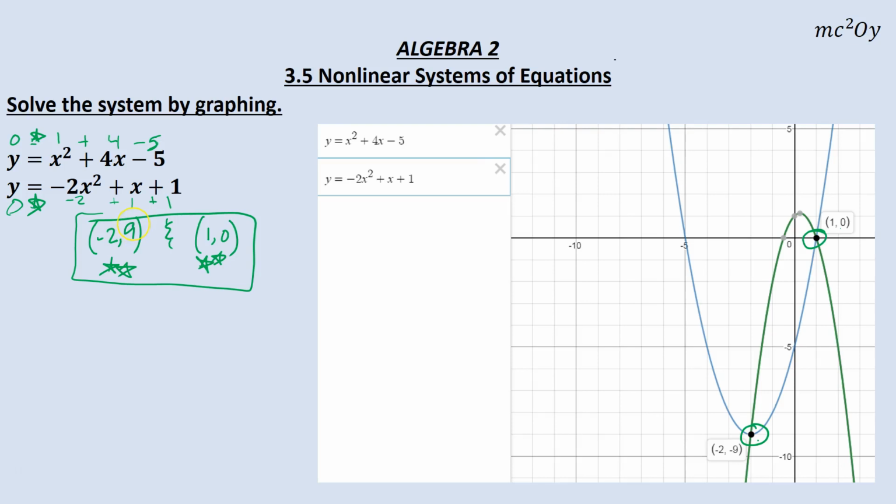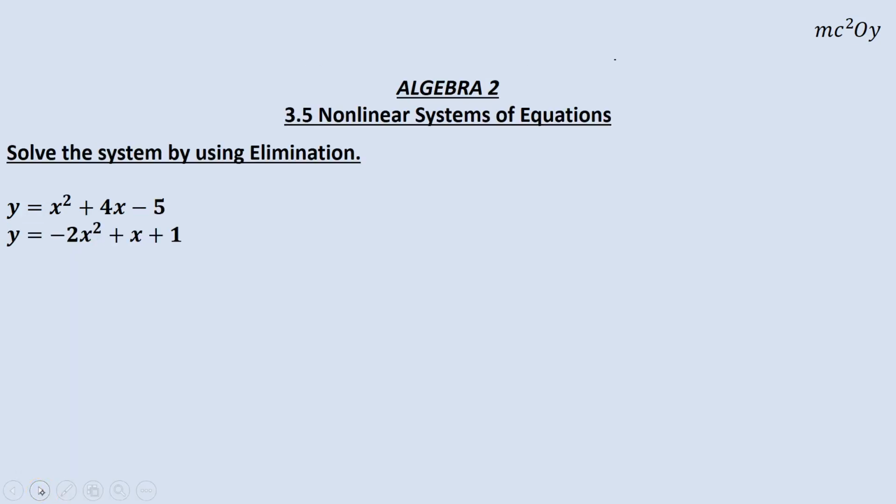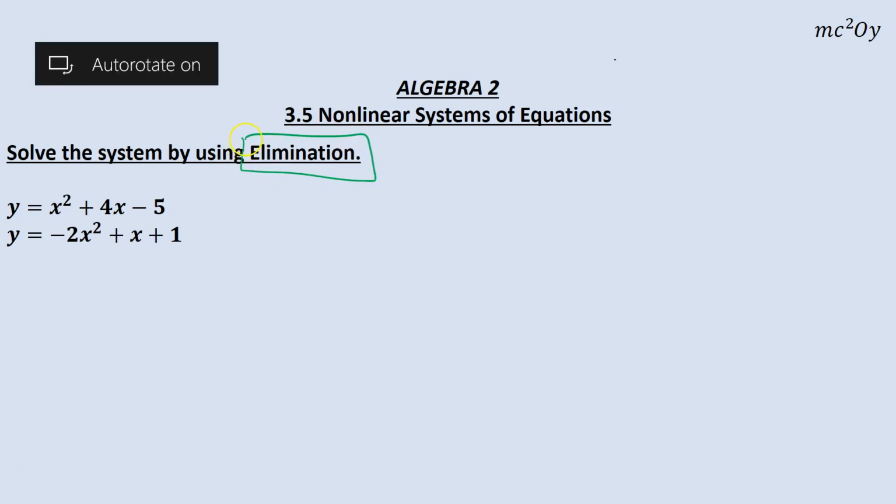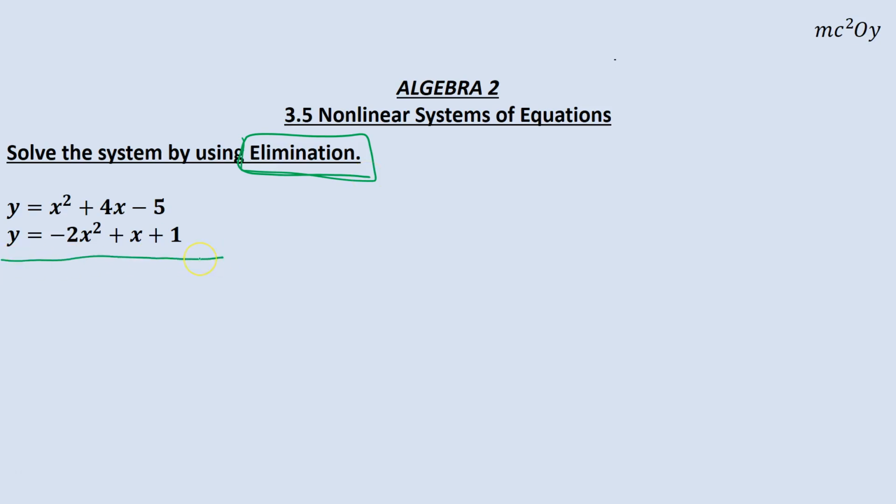Okay, now like I said, I'm going to use the same system, but I'm going to solve it using elimination. Now remember, when you're using elimination, you are actually eliminating one of your variables. So I stack my equations like so, and I look at them and go, well, do I have any opposites? Well, I don't, and notice here I'd have to have opposite x squareds and x's if I wanted to eliminate x, but it's pretty easy to eliminate y if I were to multiply either the top or bottom equation by -1.